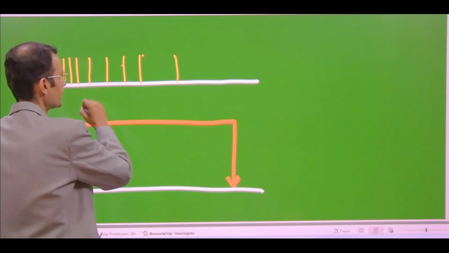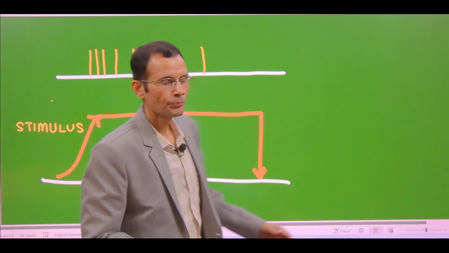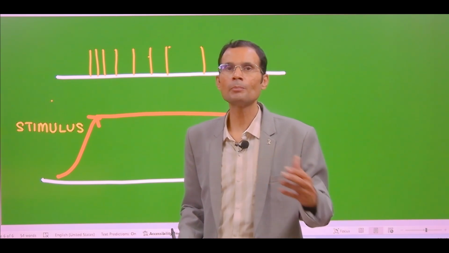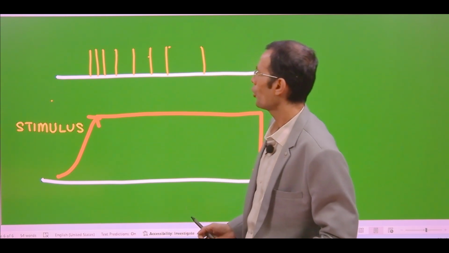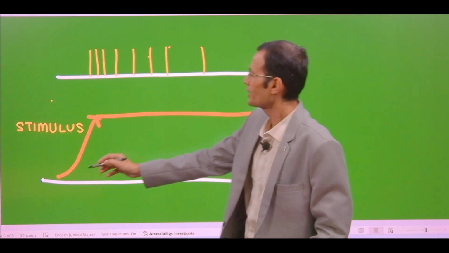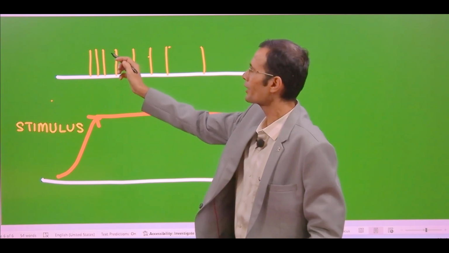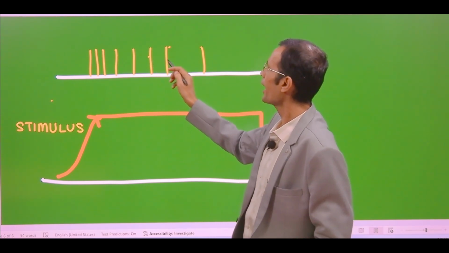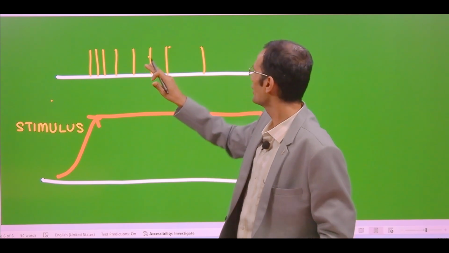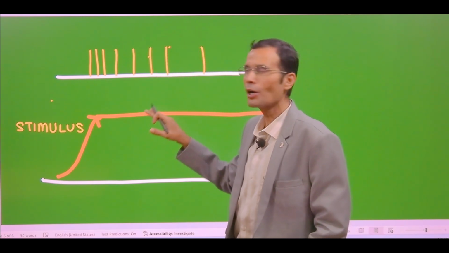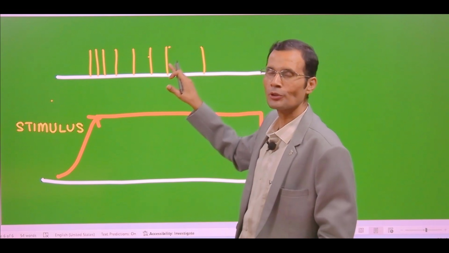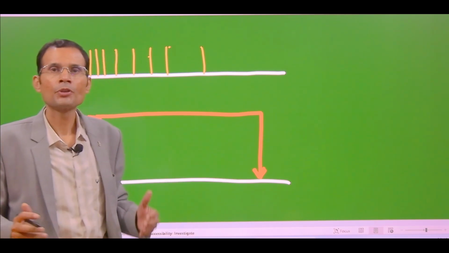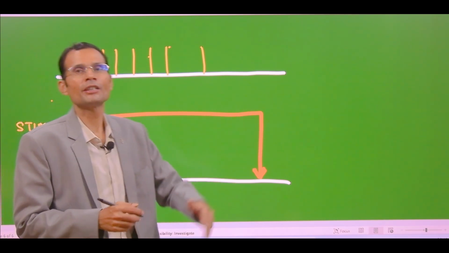All right. Now coming to the slowly adapting receptors. Some mechanoreceptors are slowly adapting mechanoreceptors, particularly the Merkel disc or Ruffini's corpuscle or Ruffini's end organ, as they call it. Stimulus applied, initially a train of action potentials is generated, but you see the stimulus continues and the action potential frequency has declined. I mean, over a period it slows down and in fact it stops. The action potential generation has stopped in the sensory neuron. So this receptor did adapt, but adapted slowly.